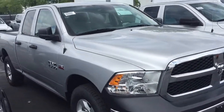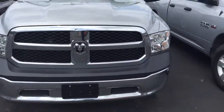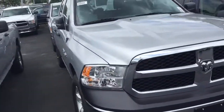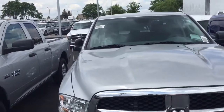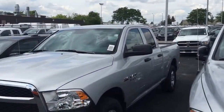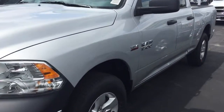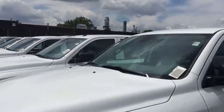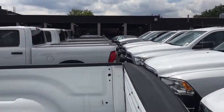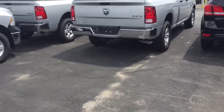Hi Connor. I just want to show you a couple of our trucks if you haven't had a chance to come in and see them in person yet. This is a couple of the few that we have — quite a lot of vehicles. The one in the ad is just like this one. It's a quad cab SXT. We've got a row of them right here and another row, and actually quite a few more, but I wanted to show you what you get with this.